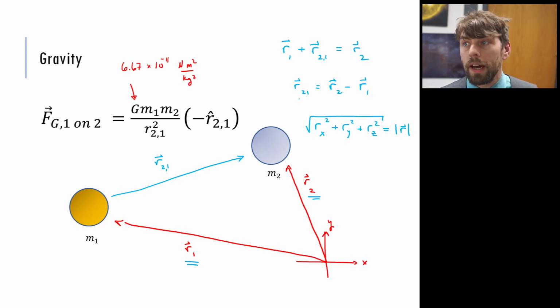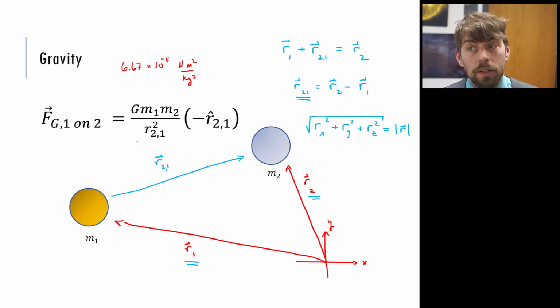So once we have the relative position vector, we apply our ideas about magnitude, and that is the number that goes in the denominator of Newton's law of gravity. Good so far? Sweet. Well, we have one more thing that we have to deal with. Well, maybe two. Now we have r12.